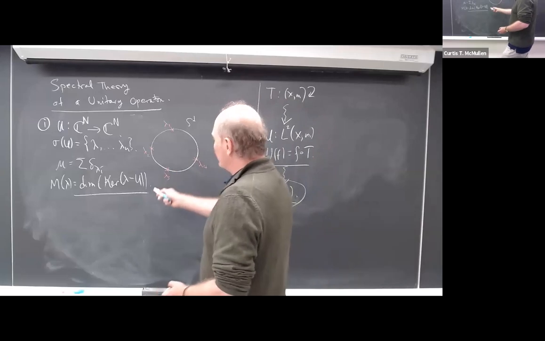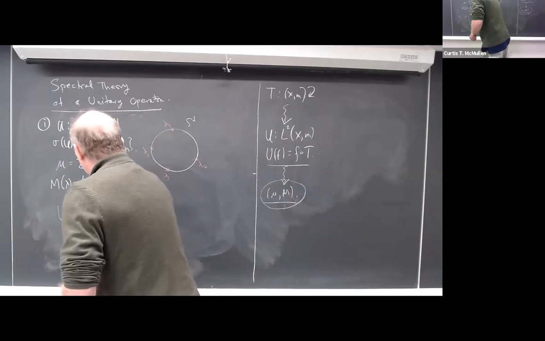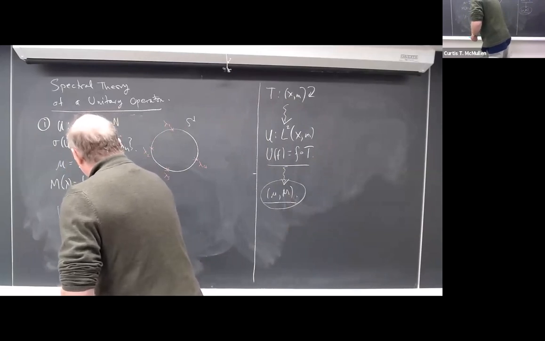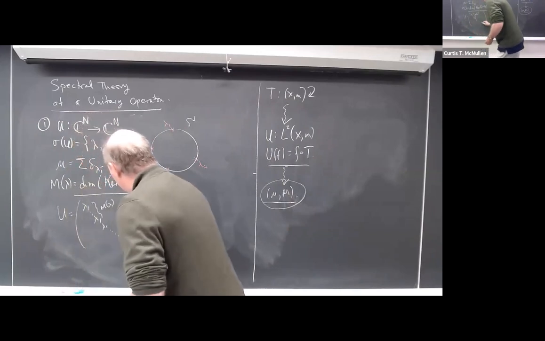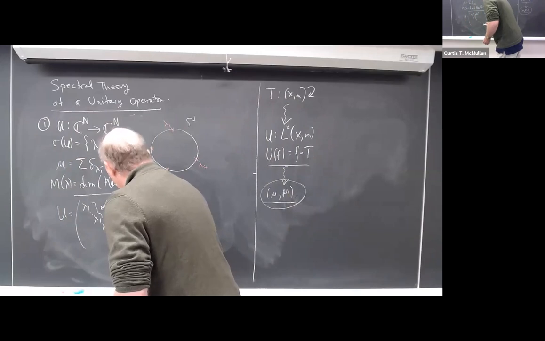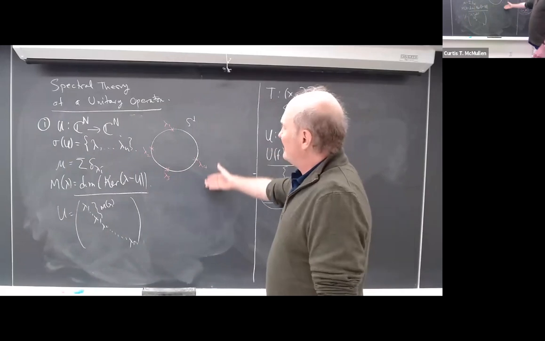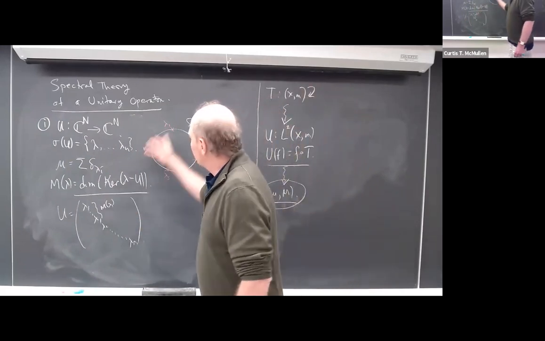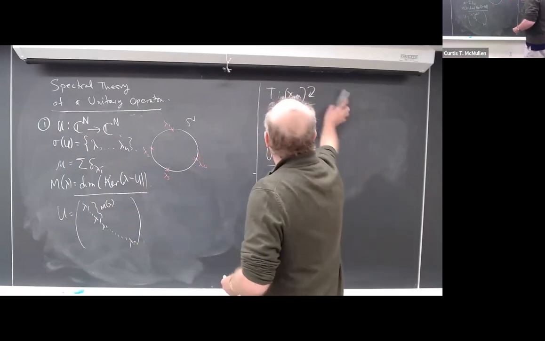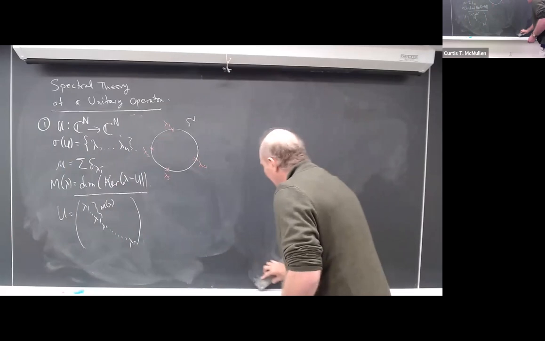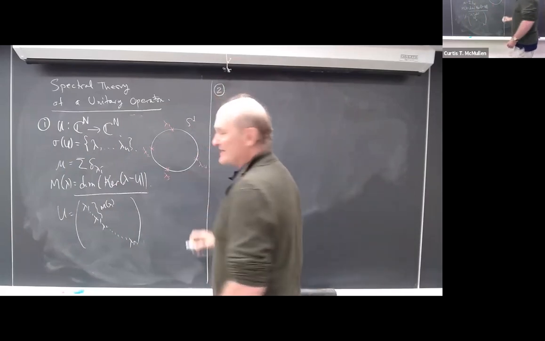And then U itself, what does it look like? Well, you see the first eigenvalue repeated m of lambda 1 times, and then similarly for the second eigenvalue all the way down to the nth. Okay, so U can always be diagonalized, and this is just a fancy way of recording the list of eigenvalues and their multiplicities. So that shows that the spectral theory captures the usual theory of diagonalization.